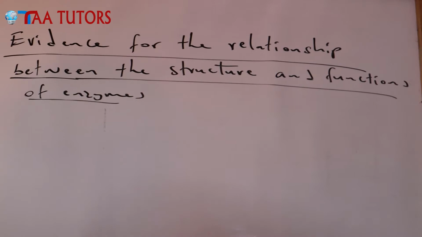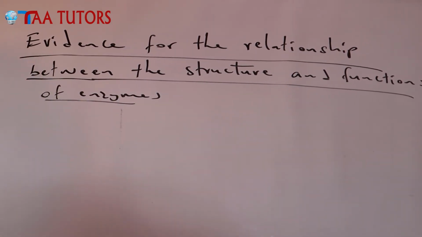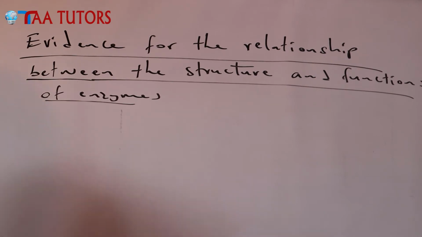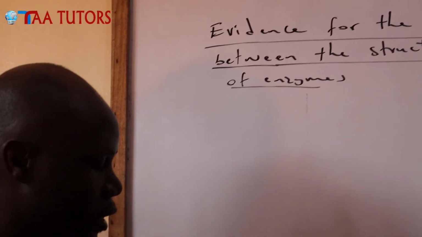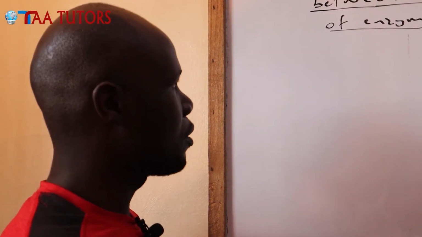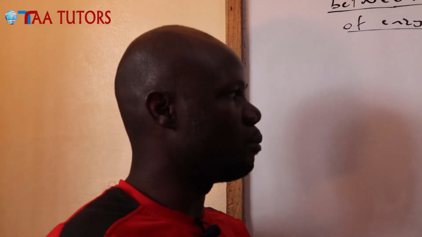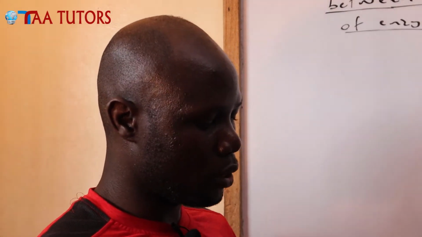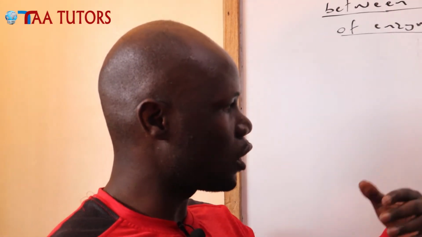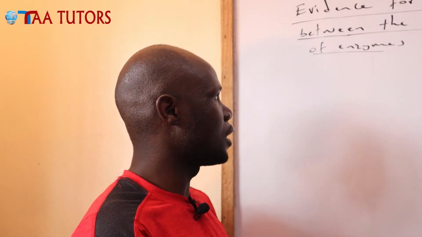Now before we go into that, let us remind ourselves of some of the facts that we have known about enzymes. Number one, the enzyme has got an active site. That is the first thing, which is a small depression on one side of the enzyme. That particular depression has got a specific shape which the substrate will fit into. So that is one key thing that we should know. Not every substrate will fit into that site, but a specified one will fit in there.